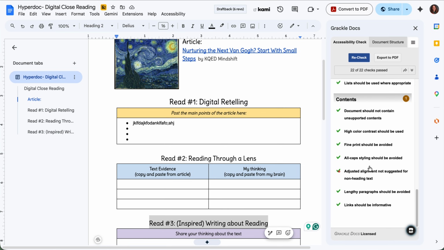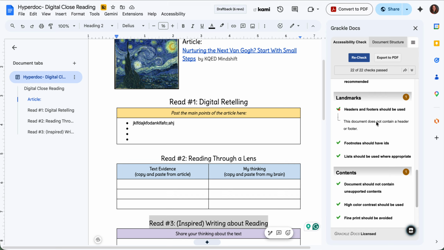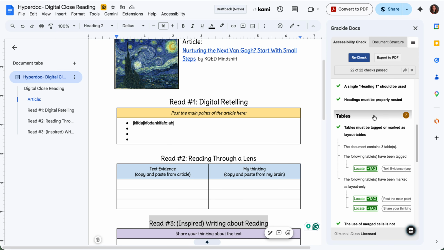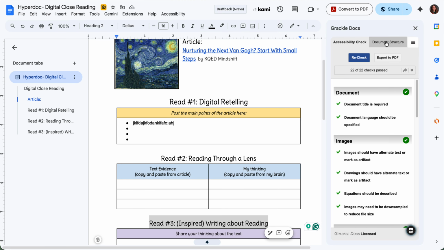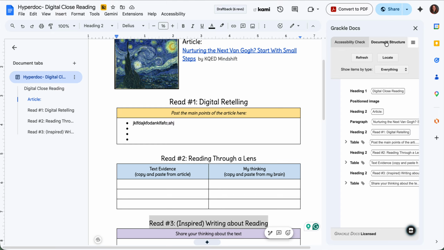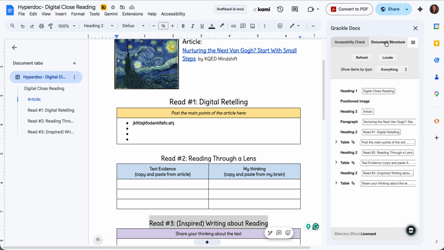Again, we had some of those that were passed with a warning. Again, the centered text, it doesn't particularly like that, and it doesn't have a header or footer, and we do have some empty cells. But the tables pass, our headings pass, our images pass, and now when we look at document structure, that should be a little cleaner as well. Now it shows there aren't problems with the document structure, so they haven't been flagged, they're not red. They identify the heading and the text that should be just normal text as well. So that is a brief rundown of how you use Grackle Docs to check for accessibility in a Google Doc.